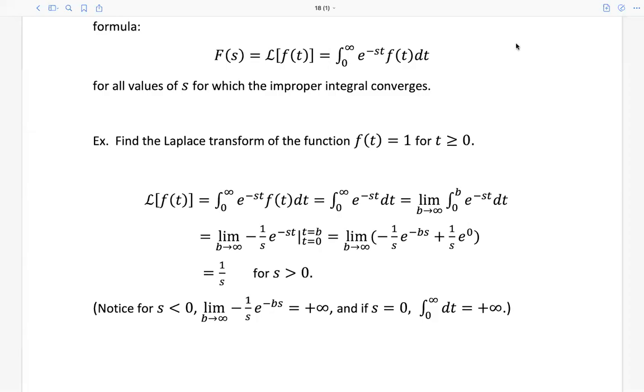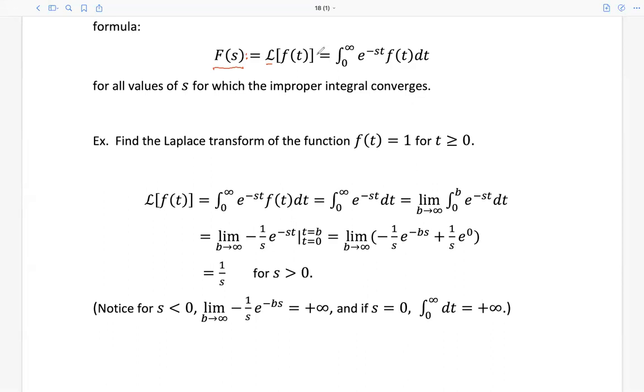Okay, in this video we're going to talk about the Laplace transform. So this is the definition of the Laplace transform. Laplace, by the way, is a mathematician, so he invented this. This L represents the Laplace transform. It transforms f of t, this lowercase f whose variable is t, into F of s.